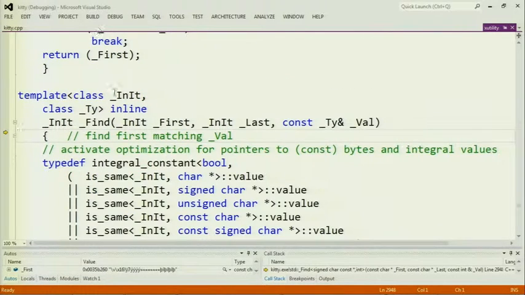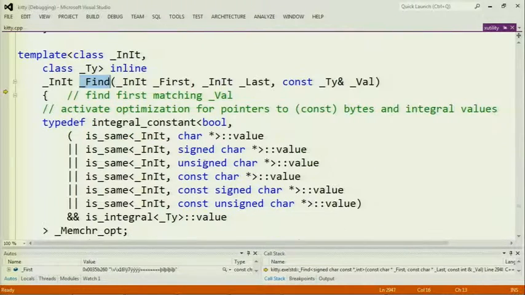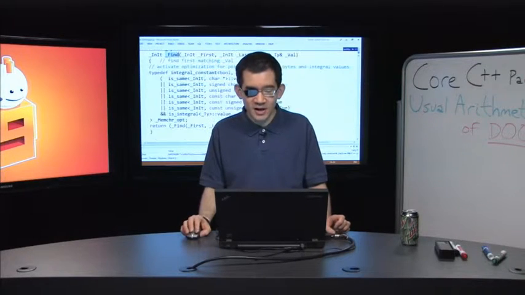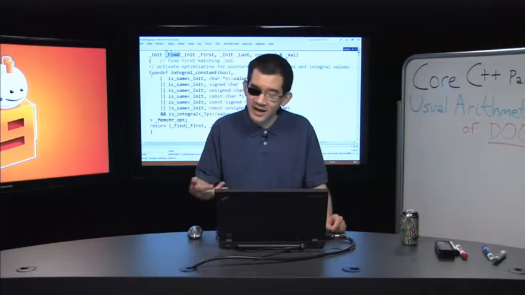And then here, I've got a different function, internal _find, with different guts. You can see I'm doing some template metaprogramming here. So I'm going to go through that pretty quickly. I'm taking these iterators here and some value. I don't know at first what the iterators are, what the value is, and I want to activate my memchr optimization under a very specific set of circumstances. And here I'm actually writing it out at compile time in code.